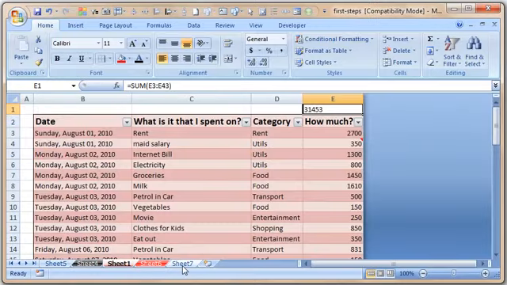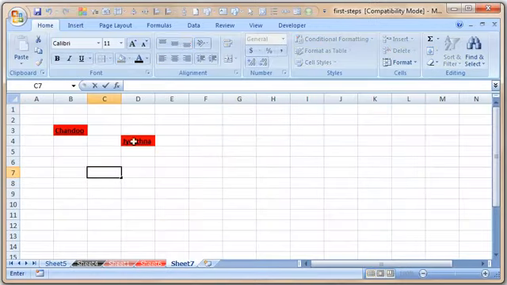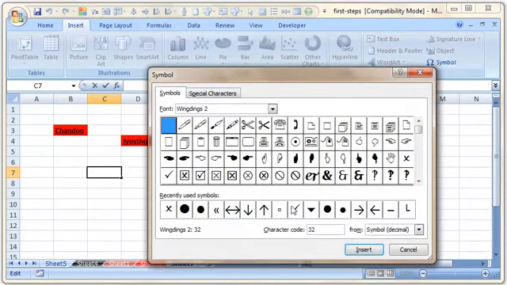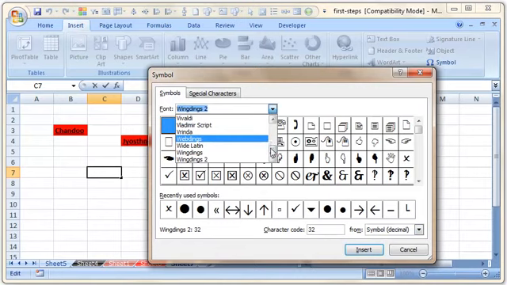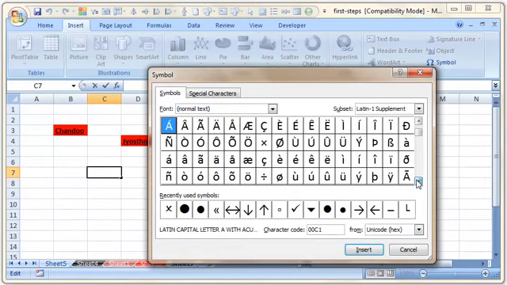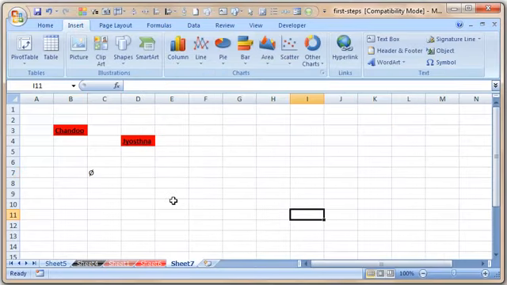One thing that I forgot was inserting a symbol, so let me show you that. If you want to insert a euro symbol or something fancy like that, select a cell, double click on it, and then click on this symbol thing from insert menu, and then select a symbol that you want. For example, normal text, and then there are a lot of symbols, so you can select anything. For example, this symbol, and then close. So that symbol will come up there. Okay, so that's the fourth one.